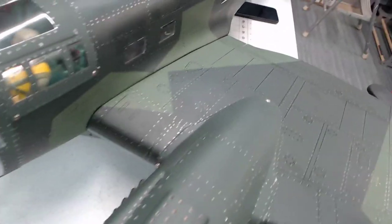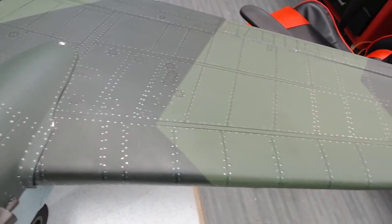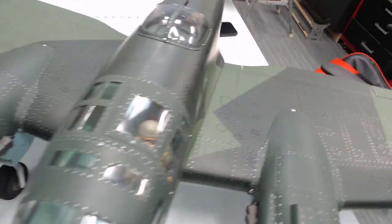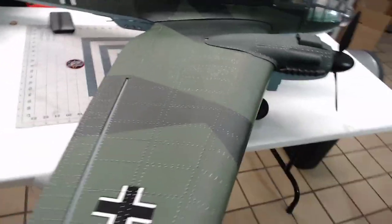So once again, everything's Papa dotted and riveted, as you'd expect. The power's blinking on and off, guys, so we are getting ready to have a pretty good thunderstorm. If we get cut off, I'm just going to give you that warning. But for now, we're going to just keep doing the view around.